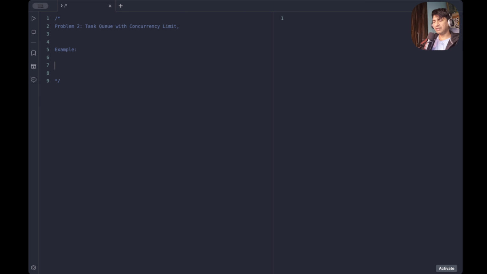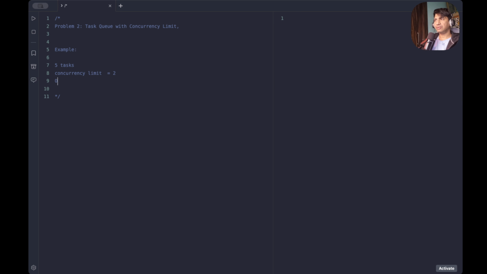if 5 tasks are given and you pass the concurrency limit as 2, then only 2 tasks run in parallel.